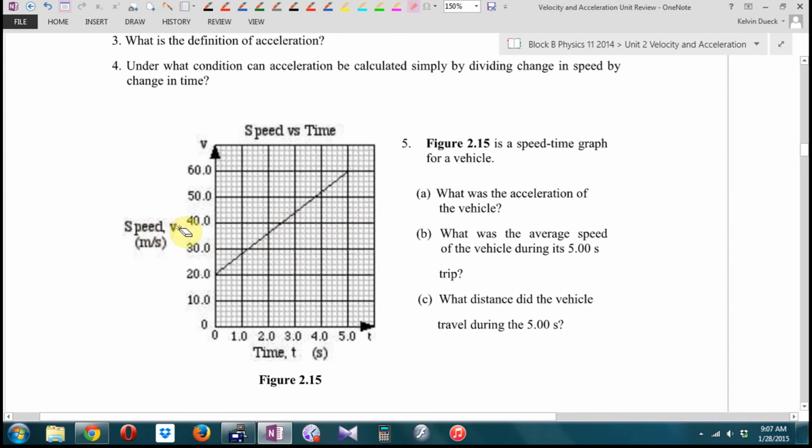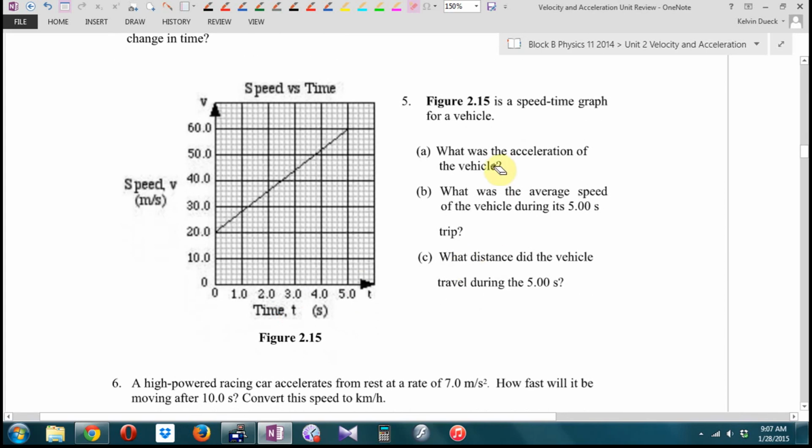So what kind of a graph is this? It's speed versus time. Where does acceleration appear on a speed versus time graph? Slope, the slope. Okay? So when it says, what's the average acceleration? The only one I'm not too fussy on, you can cross out C, I think.